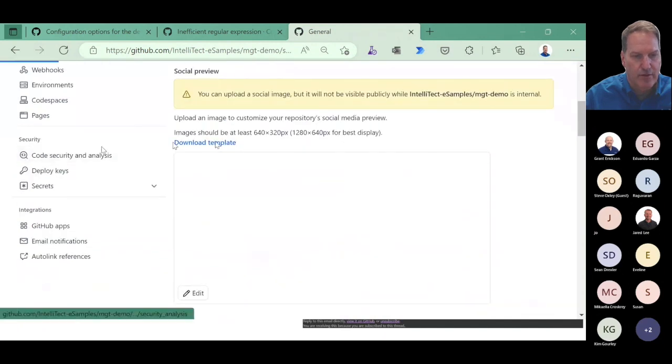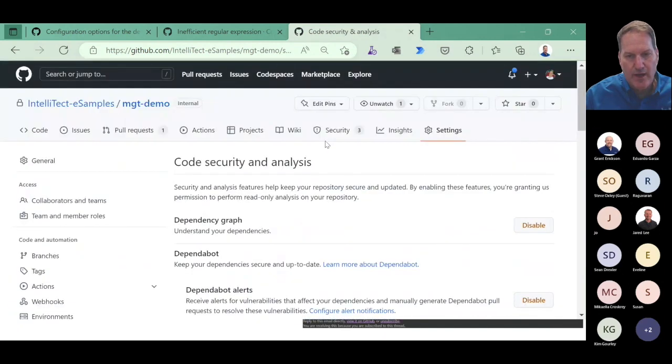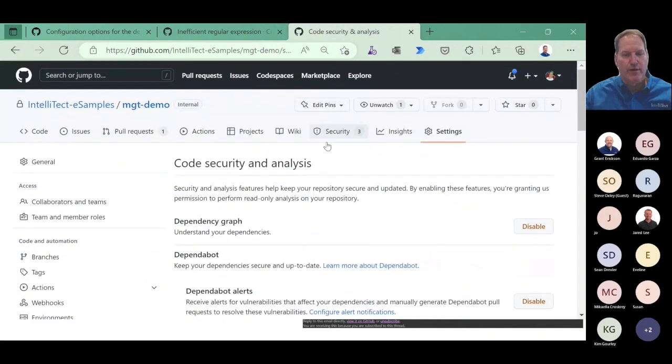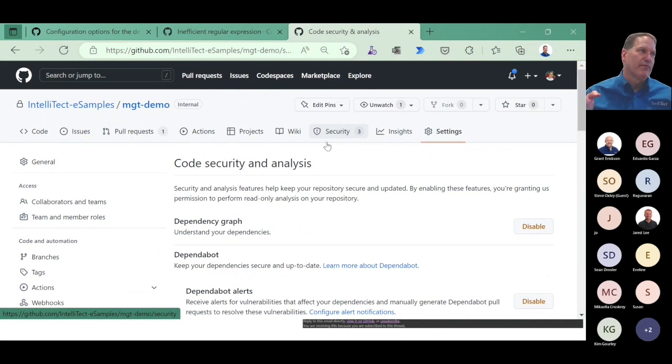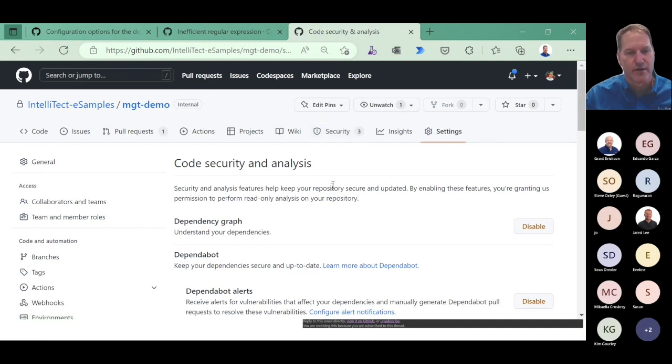If we go into code security and analysis, it's going to vary based on whether you're in a public repo on GitHub, a private repo on GitHub, or you're on a private repo in GitHub Enterprise with GitHub Advanced Security. So there are three different scenarios.